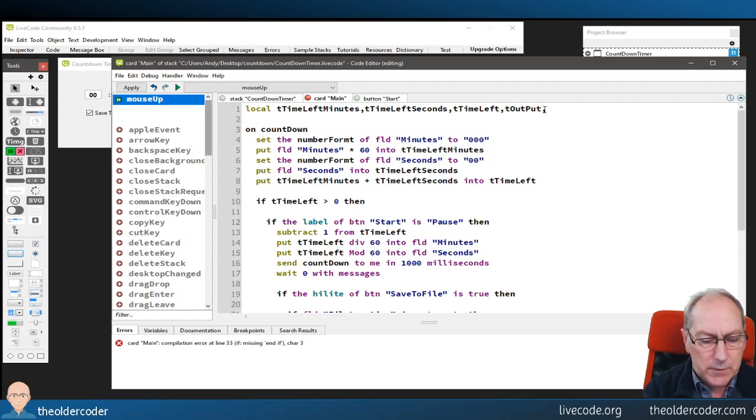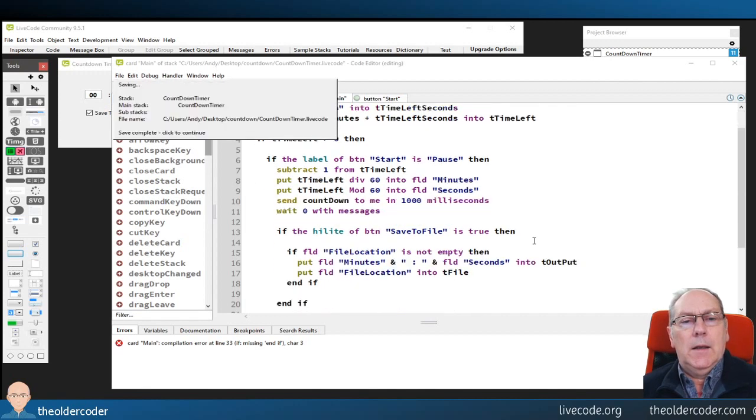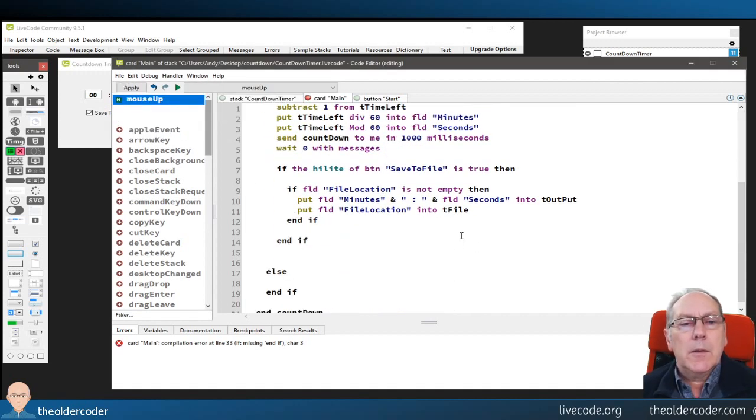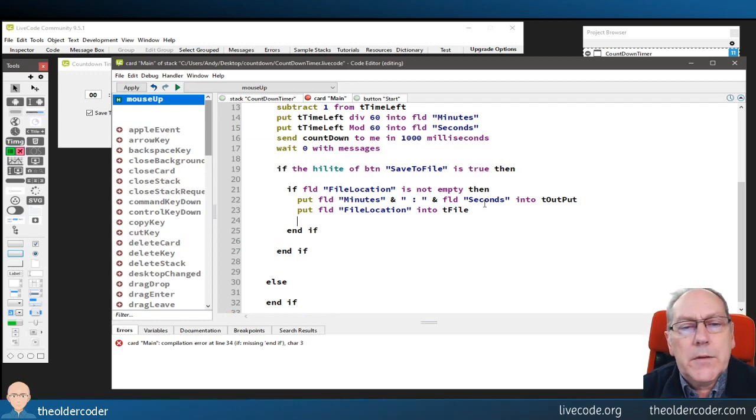So again, I'm just going to put that there, do a save. Right, so now in T output we have our countdown value, and in T file we have our location to save the countdown value to.